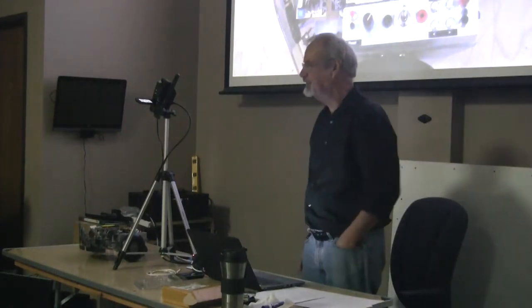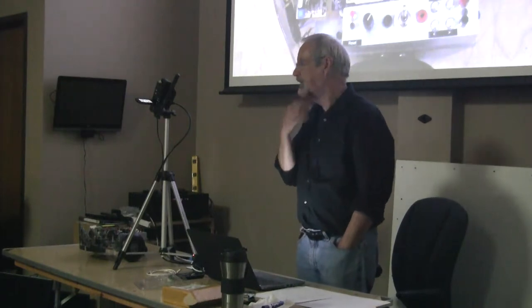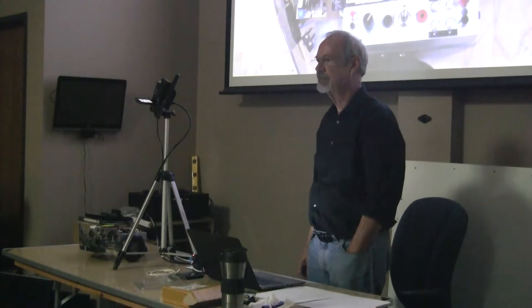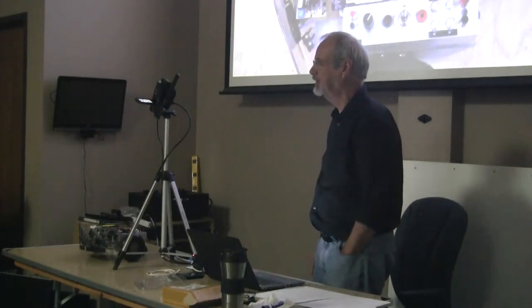What were you saying about PID control? Some board had PID control built onto the board? Built into the motor controller. Yeah, some do. This one doesn't, but some of them do. RoboClaws do. But now you can just include a PID library, though. And that's what we're going to do.